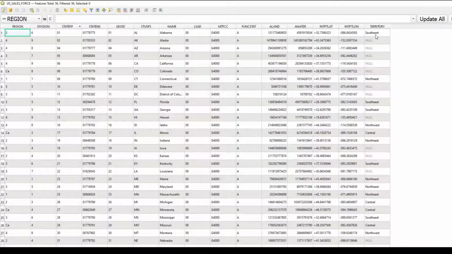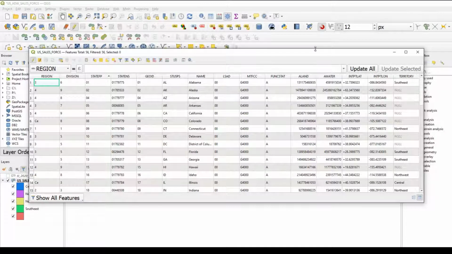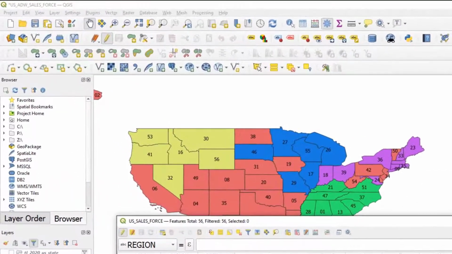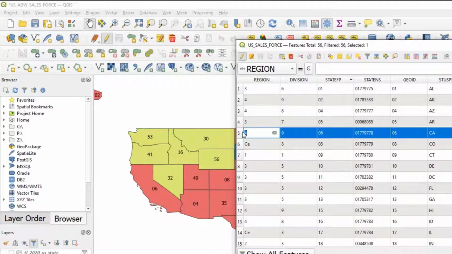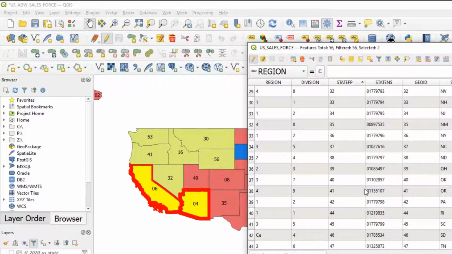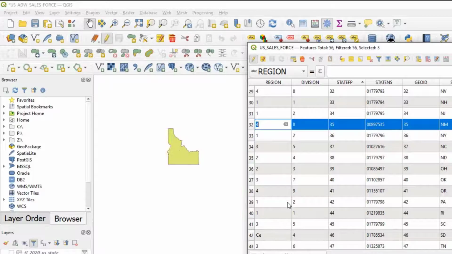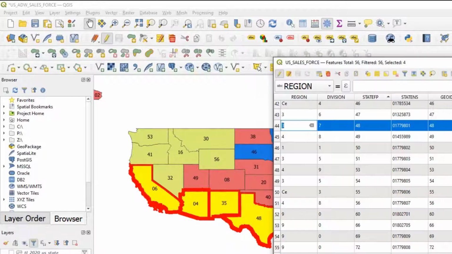And then I went in, selected some states, and then updated it. So let me show you how I do that for the Southwest. The method is similar for all of them. Let me do that quickly here, since that's the last one. I need 06, 04, 35. So I go here and select 06, and now you can see it lights up over here. I need 04. Now you can see this one gets lit up. I need 35 and 48. Let me scroll down. 35 and 48. So those are the selected states that I'm generating here.